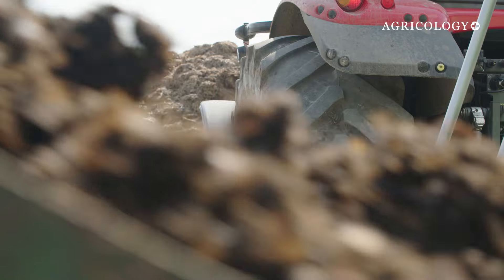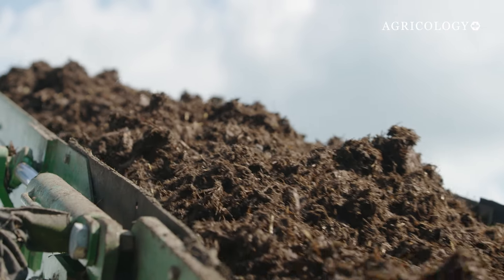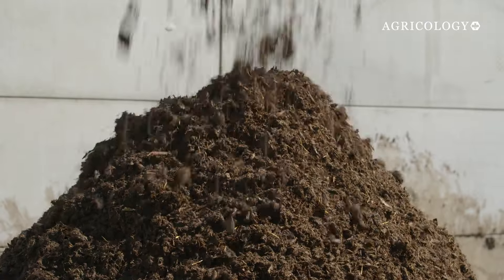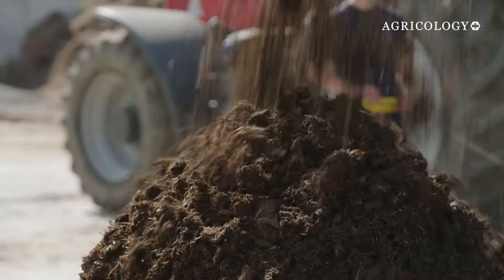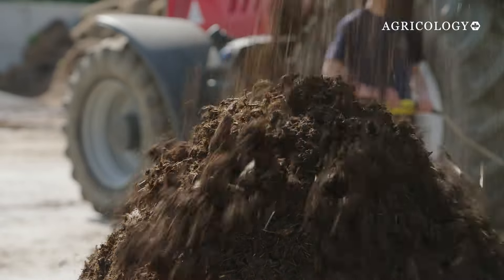If we didn't have the technology it would be very labour-intensive to make enough compost to cover this volume of field. Farms shouldn't be afraid to invest, because in the long run it's going to reduce the other inputs you have to put in. So it's going to be a long-term sustainable saver — economically and environmentally.